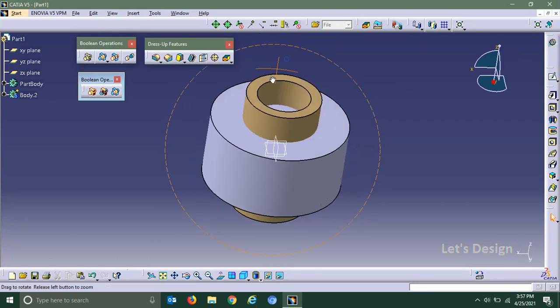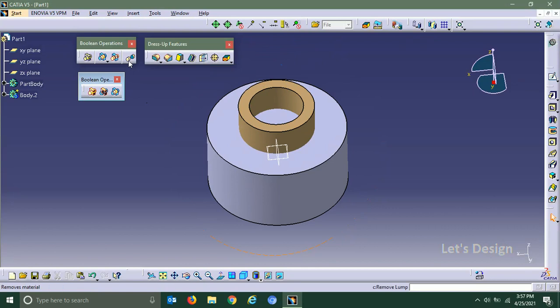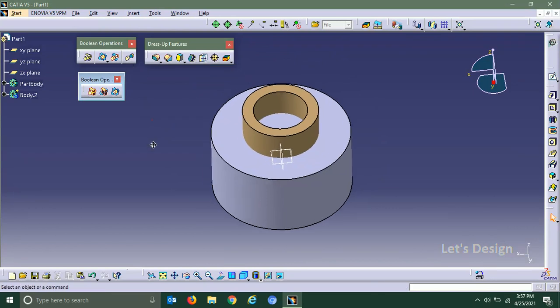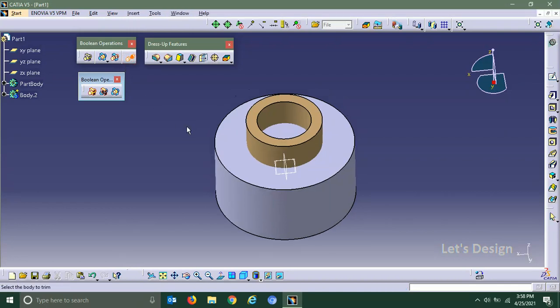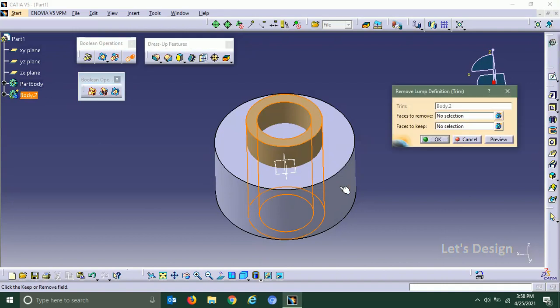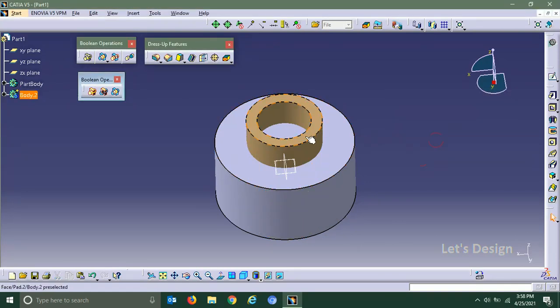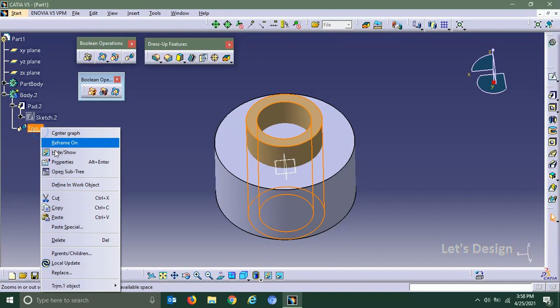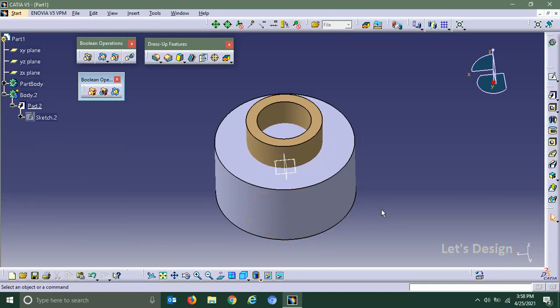Now what I will do, I will just simply choose the remove option, and then we will use this remove lump, or directly also we can use the remove lump. So first of all, I'll go and choose the remove lump and show you how it is working. See, if I'm going to remove lump, I'm choosing this body 2, and I'm choosing this body 3, and if I'm just previewing it, okay, so nothing will happen. So for this case what I will do, I will just simply go and delete this, and I'll show you with a more appropriate example.